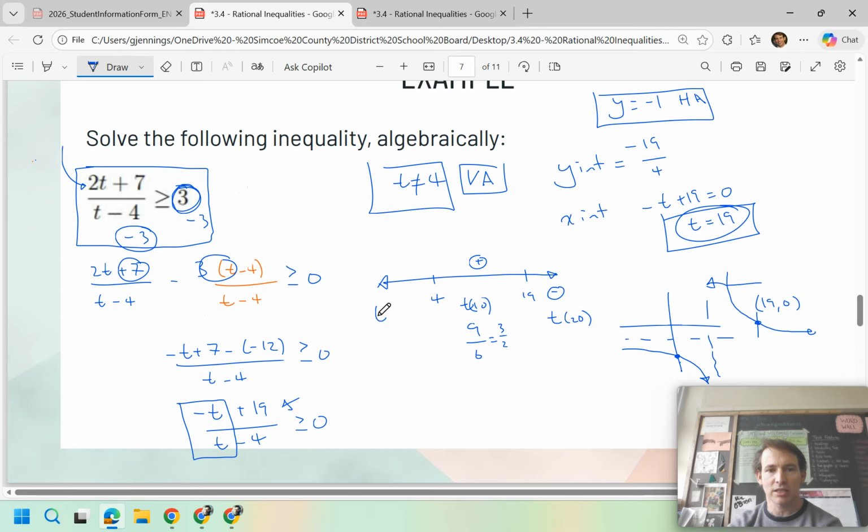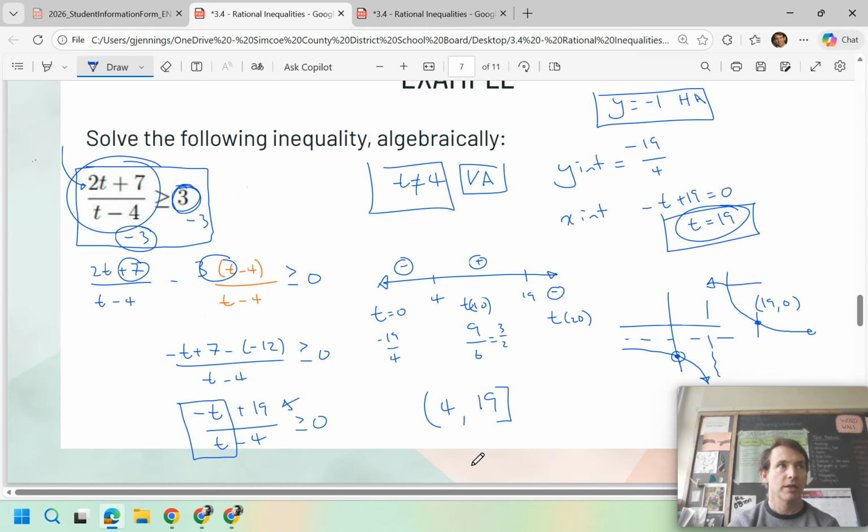And then if we test the function at t equals 0. Why did I say t at 20? That's weird. When t equals 0, we already know this, it's 19 over minus 4, 19 over 4, but negative. So this is negative over here. So we want this thing to be bigger than 0. So our solution is non-inclusive 4, comma, inclusive 19. That's where our solutions are.